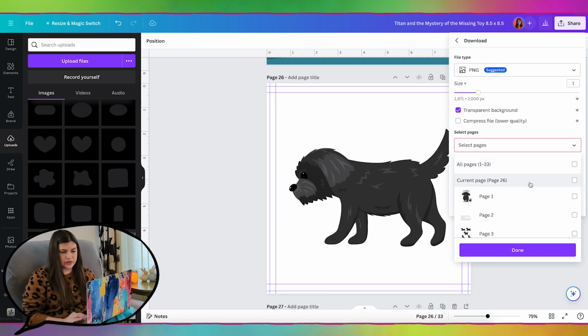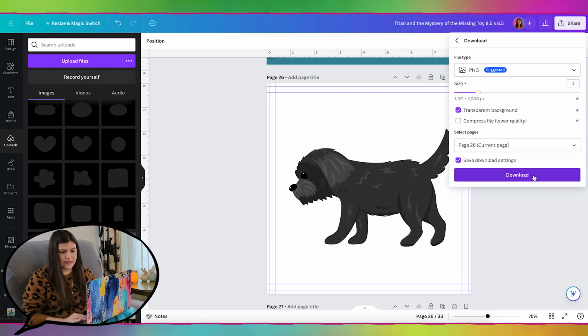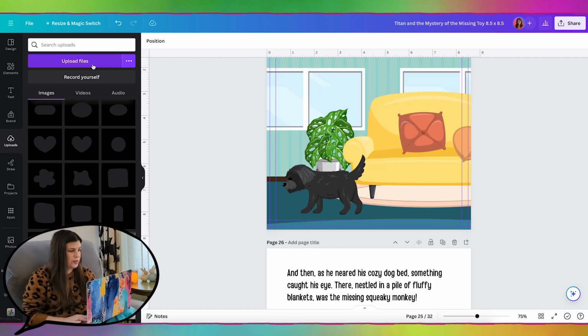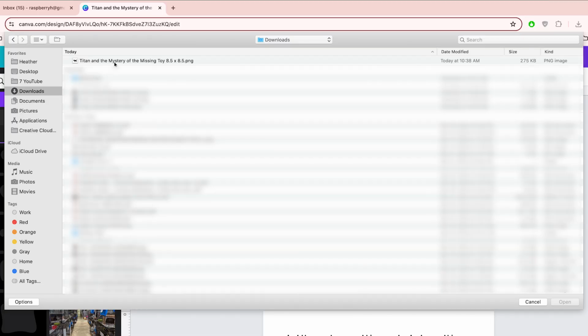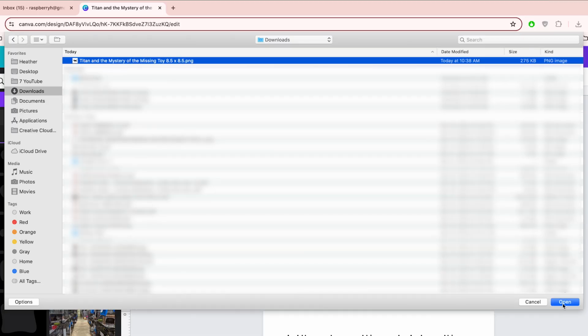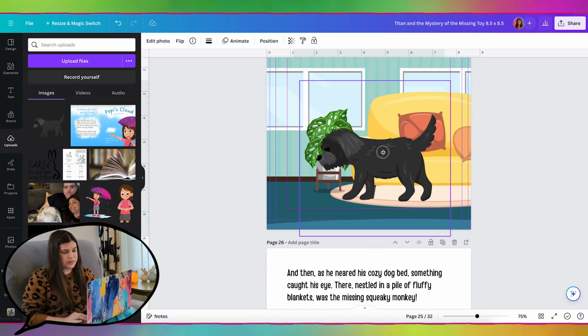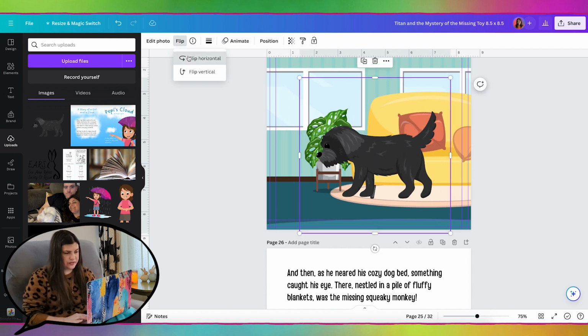And I'm only going to do the current page. And I'll click Download. Now I can go to Uploads and upload that new file. And now we can grab this new image here and we can flip it.